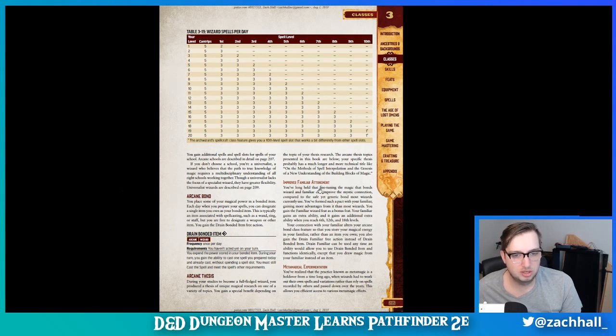So one of the options, you can improve a familiar attunement. You gain the Drain Familiar free action instead of Drain Bonded Item. It's the same, except you draw magic from your familiar instead of an item.